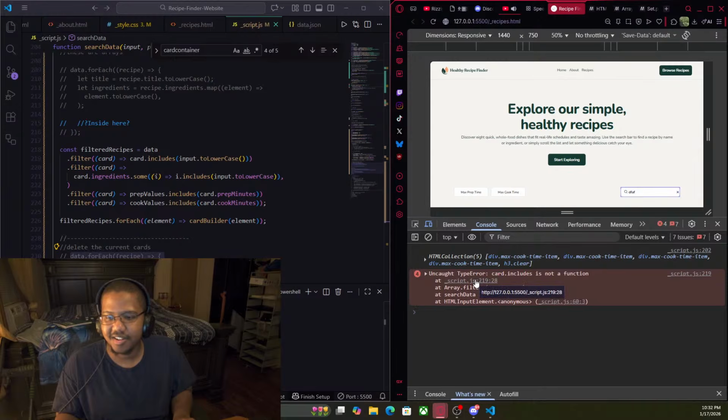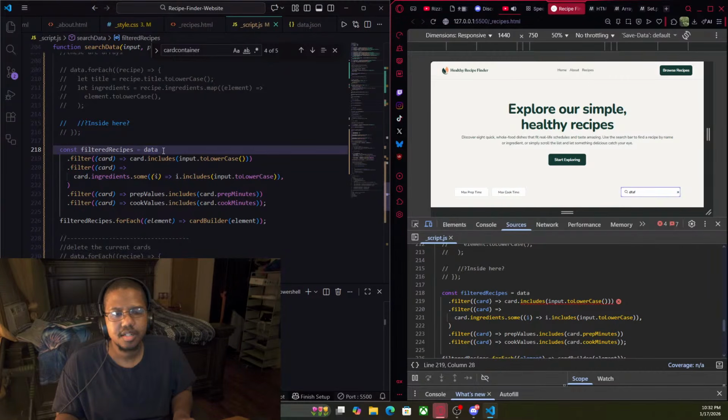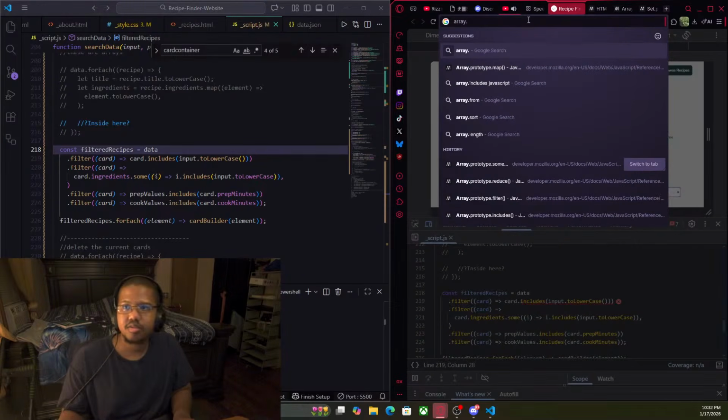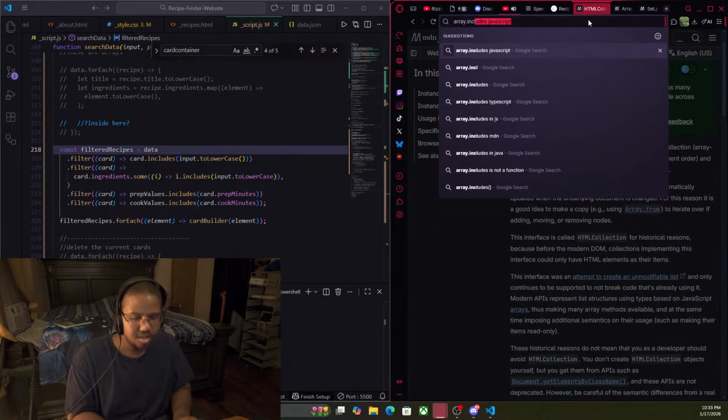What's going on? Card dot includes is not a function. Because card is... array dot, hold on, wrong. Array dot includes.